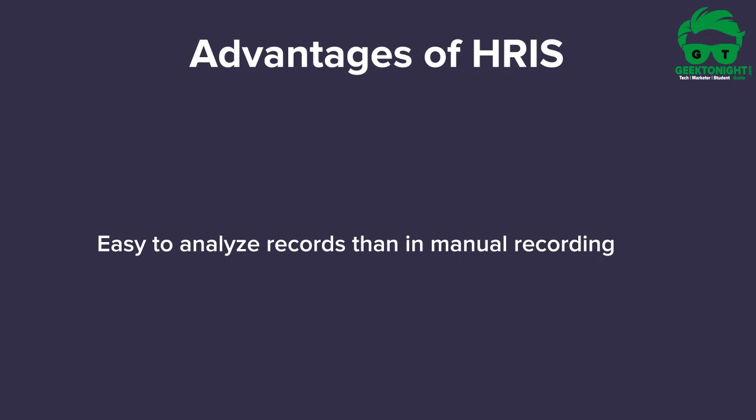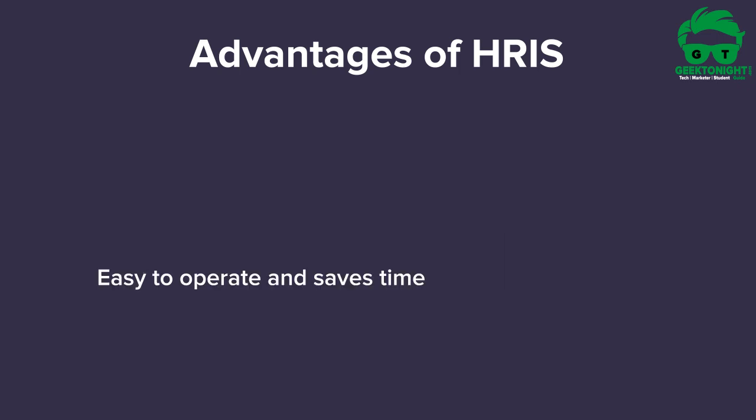HRIS maintains all the information on the computer system and it becomes easy for the managers or any other user to access the information that is accurate and on time. Manual recording by the clerks or the specialized persons appointed for this purpose is very time consuming. Easy to operate and saves time.